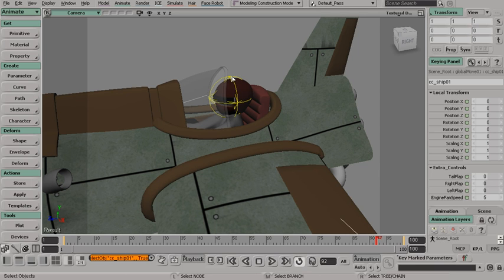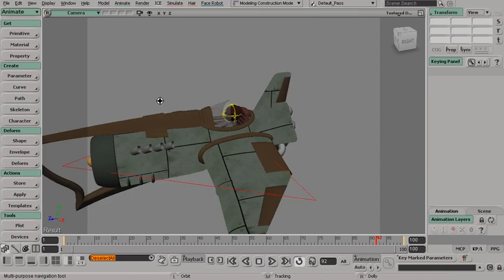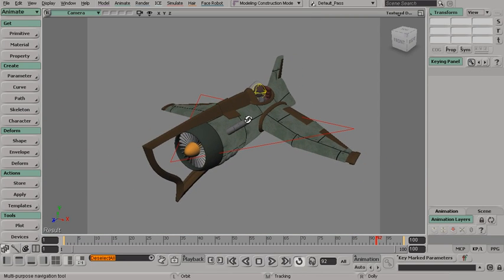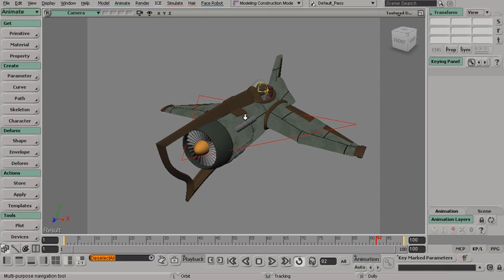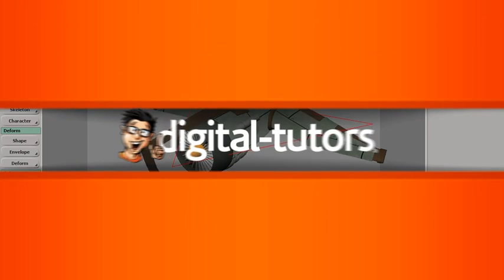So for instance, we'd also want to do the same thing for the character's head control, getting rid of position and scale since we will only want to control rotation. But we'll get to that shortly. In the next lesson, what we'll do is discuss joint chains in Softimage.